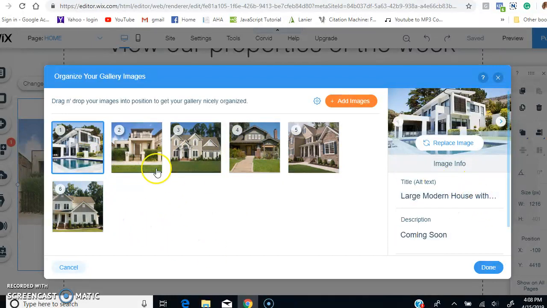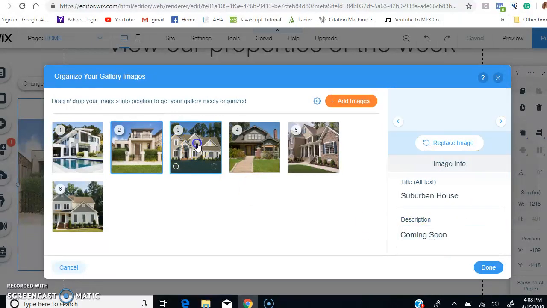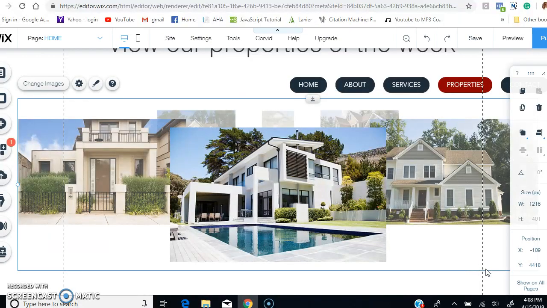In this section, as you click on each image, you have the ability to list the title of the image and give a description here. You go on to the next image. This image will also show up here, letting you know that this is the one that's selected, plus it has the box around it. And it'll show up here, and you can put in your title. Once you're finished with all that, you will click on Done.